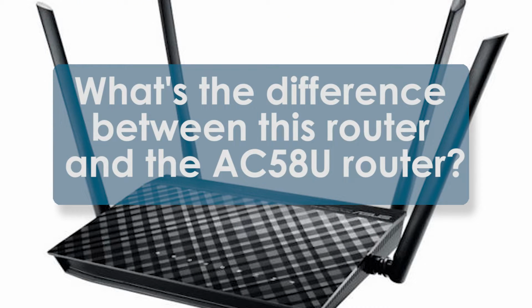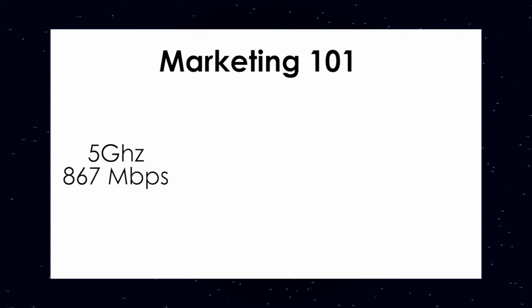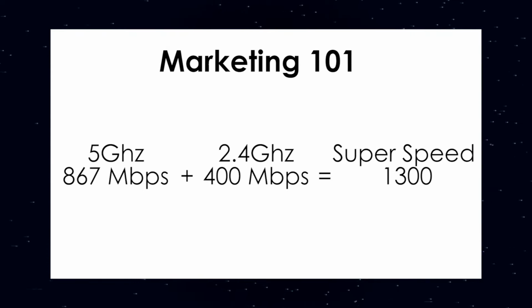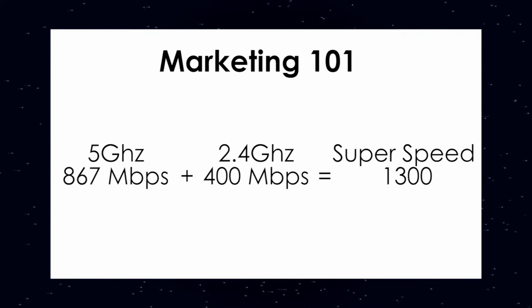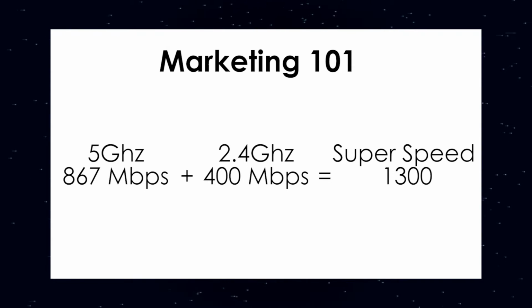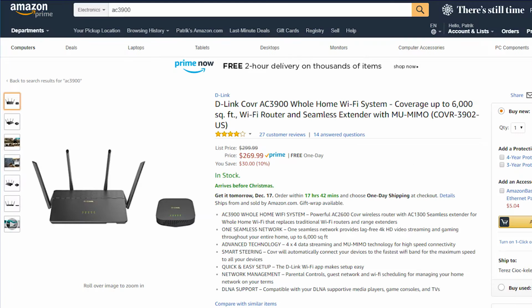Where do they get the 1300 speed rating from? This is a little bit of a marketing gimmick that manufacturers do now to boost their speed rating. In the AC1300's case, all they do is add the speed of the 5 GHz band, which is 867 megabits on this router, and the 2.4 GHz band, which is 400 megabits. That gets you to 1267, rounded up because why not, and you get your 1300. Just to be clear, you will never get 1300 megabits on this router. And honestly, you won't on any other router, even if they claim a 3900 speed rating. It's all smoke and mirrors.